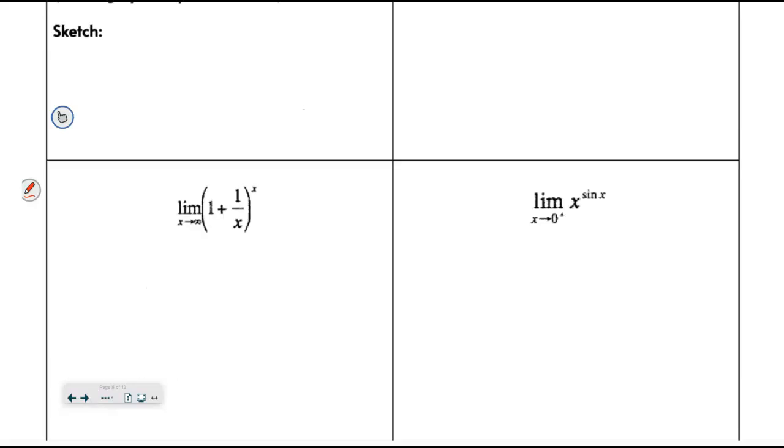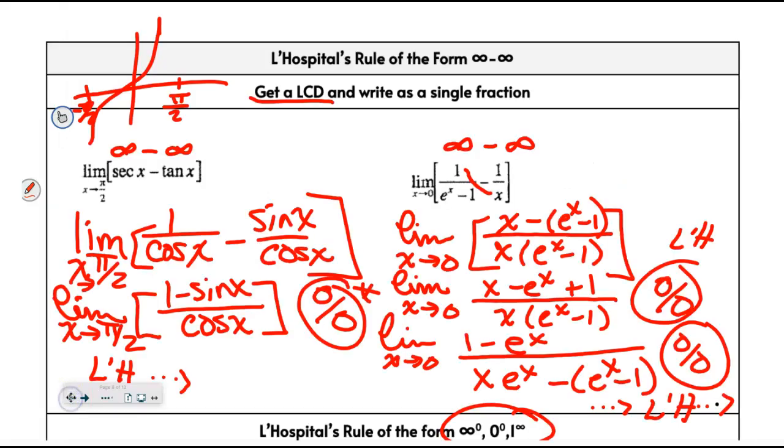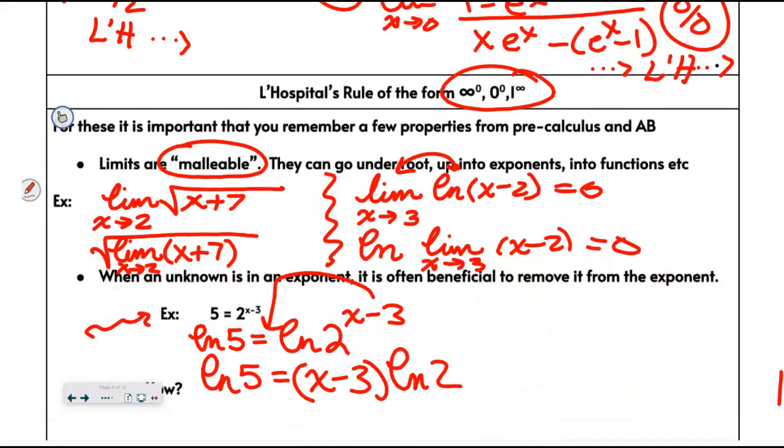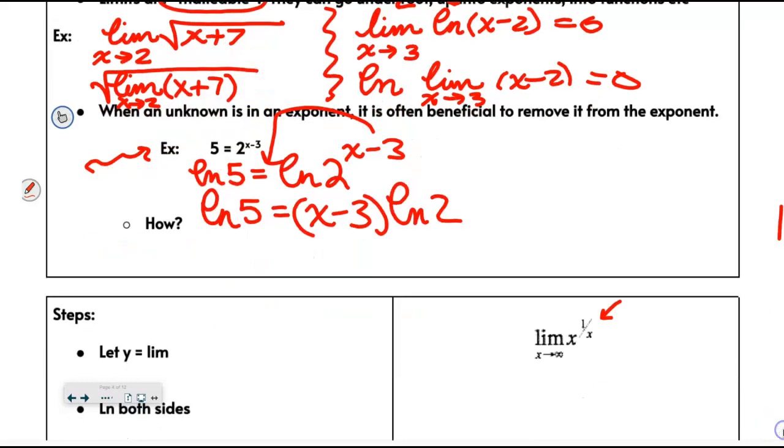I might not get to all of them today, but variable in the exponent, variable in the exponent. So are they easy to spot? The minute you see that, you're going to think, I need to do this natural log process. That's going to trigger it for you. But I have to talk about what it is first. So we're going to go down below here and talk one through really slowly. So it starts on the bottom of this page.